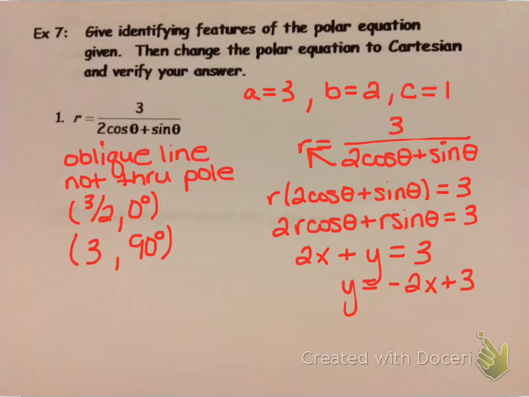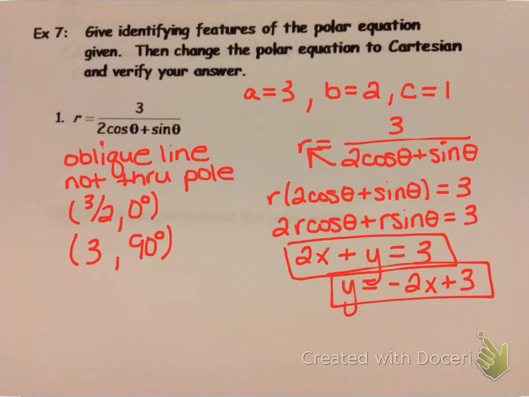So there's my slope-intercept form. Either of these equations would have been perfectly acceptable as an answer for Cartesian form, but now we can determine the relationship between some of these things. So I want you to look at the slope. The slope was -2 in this case. And so I want you to figure out where that -2 came from. If you look at the -2 and the numbers up here, and you think about what you did when you were doing your rearranging, hopefully what you figured out is that that 2 was what was attached to the cosine. That was your b value.